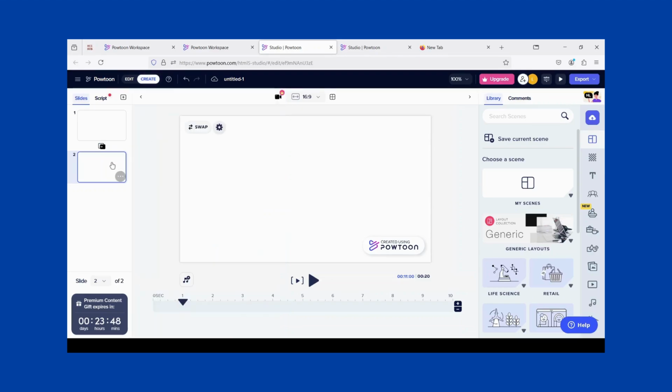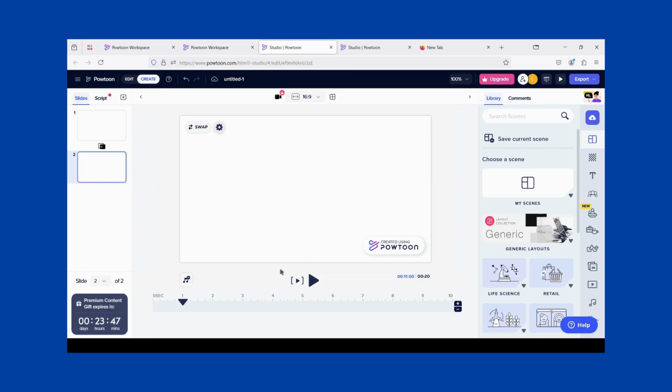I select the most basic one, which is the fade. If I wanted to add another slide very quickly, I can click on these three ellipsis buttons and select add a scene, add a blank slide, or if I wanted to delete a slide, I can click delete.